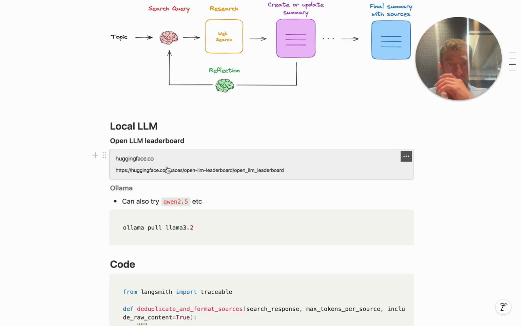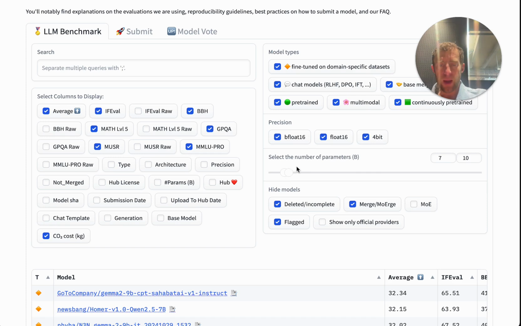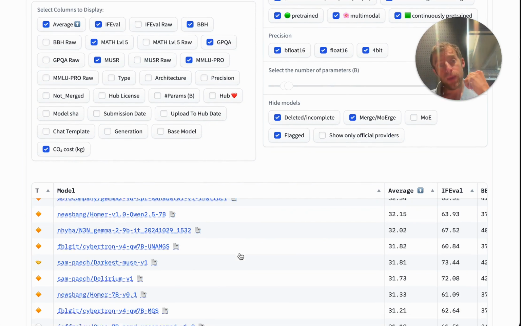Now let's talk about local models very briefly. For choosing models to run, I like to poke around LocalLLaMA. I like to poke around Twitter, of course, and I like this Hugging Face local LLM leaderboard. You can set the number of parameters here, and you can look at models rated by their performance on a bunch of different challenges. I've been working mostly with Qwen 2.5 and Llama 3.2.